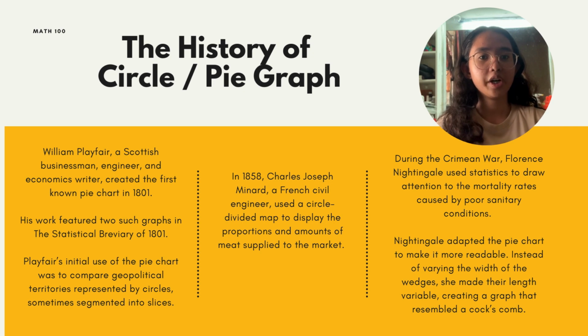During the Crimean War, Florence Nightingale used statistics to draw attention to the mortality rate caused by poor sanitary conditions. Nightingale adapted the pie chart to make it more readable. Instead of varying the width of the wedges, she made their length variable, creating a graph that resembled a cock's comb.